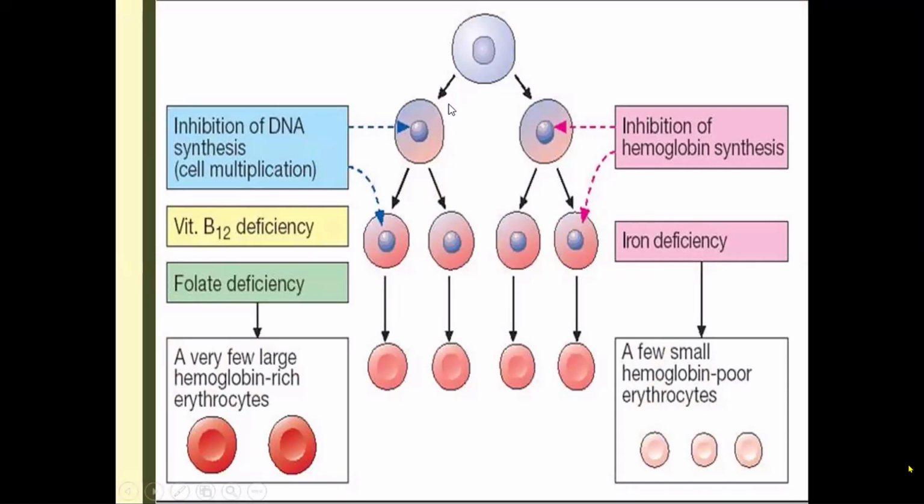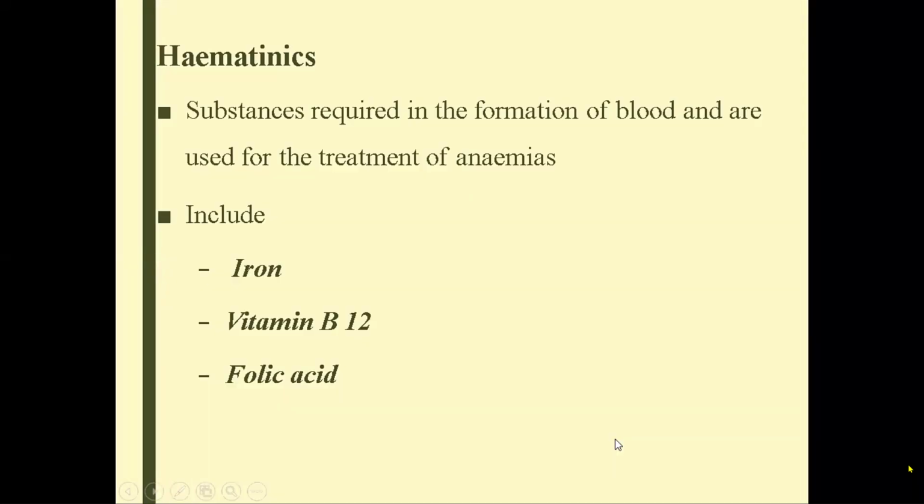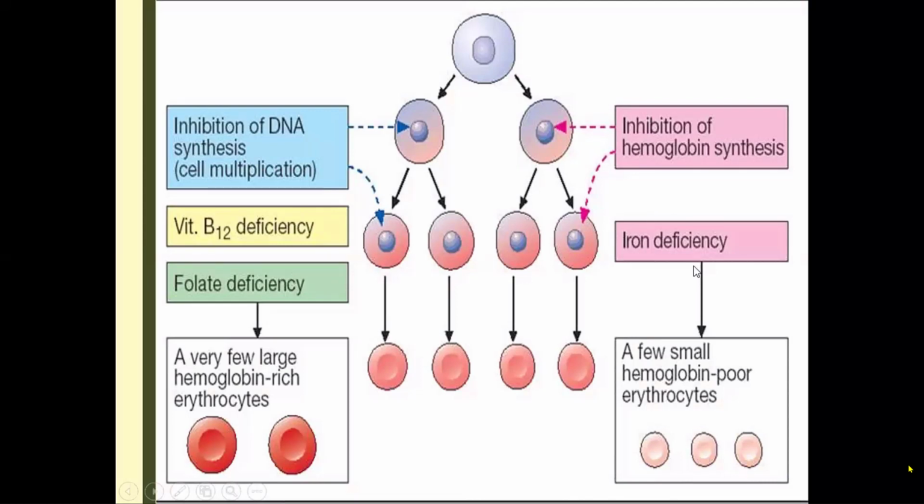So this is the step. This is the normal erythropoiesis, the steps, you know. And what can happen in case of iron deficiency, and what happens in case of these two vitamin deficiencies, right? So in iron deficiency, you can see here the type of cells: microcytic hypochromic type of anemia, because iron is required for hemoglobin synthesis. No hemoglobin synthesis means the color decreases, so hypochromic, and because less hemoglobin will be there in the red blood cells, the size decreases, right?